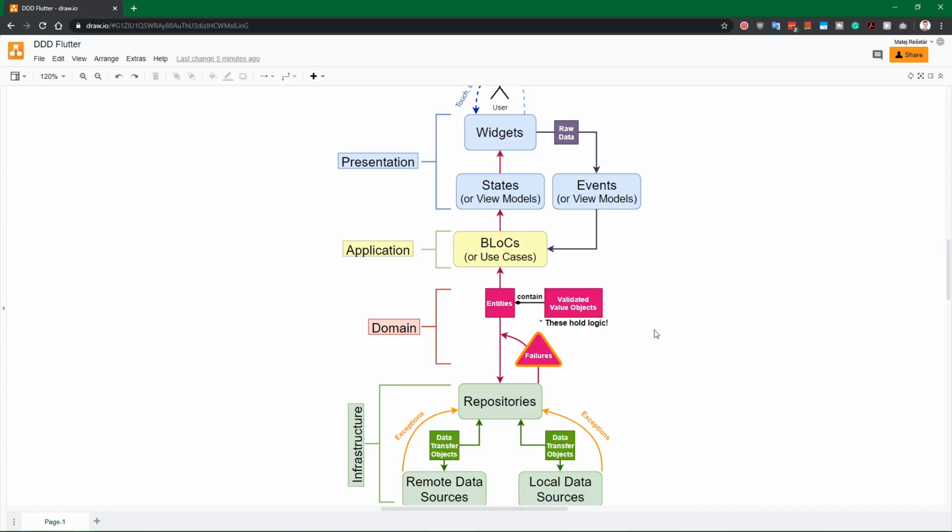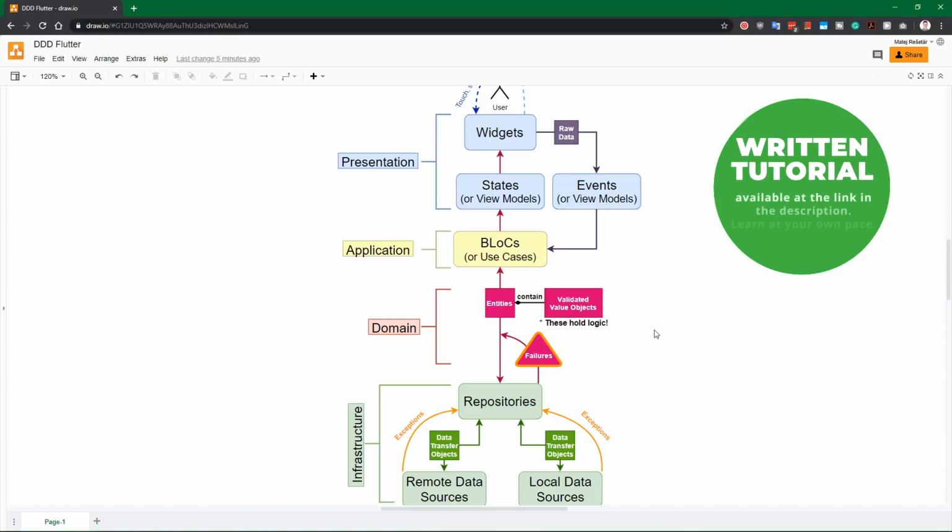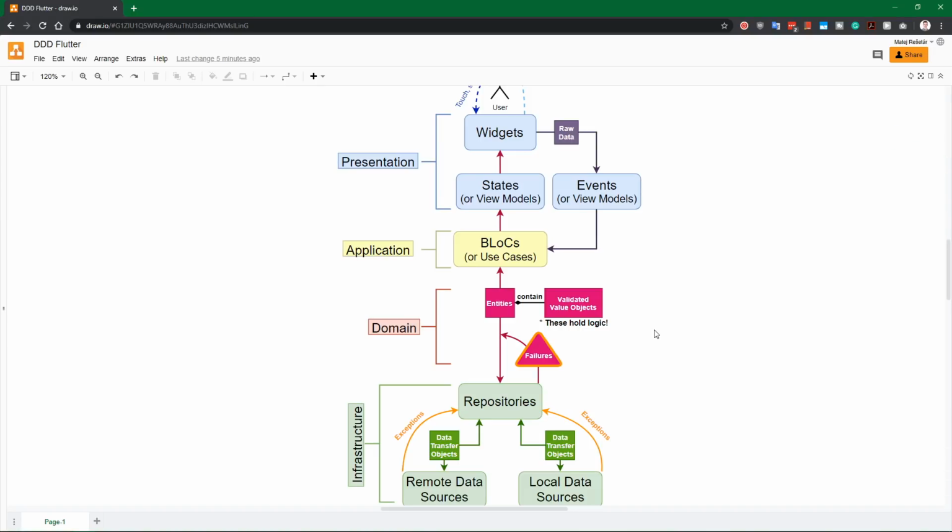And again, I really recommend you to check out the written tutorial from the link in the description, because over there you can go over all of this information even more in depth and at your own pace, so that you can really absorb it to the full extent. Because I cannot explain this information fully when I just talk about it, because I surely forget about something. So really go over the written tutorial and it's going to be much better for you.